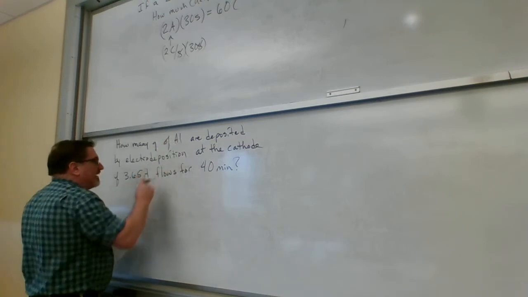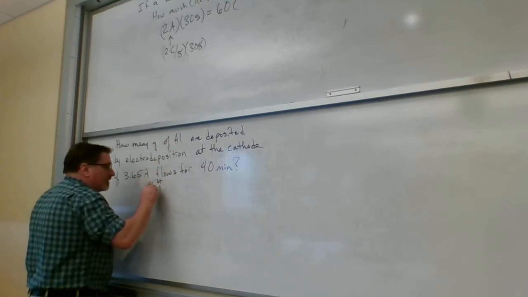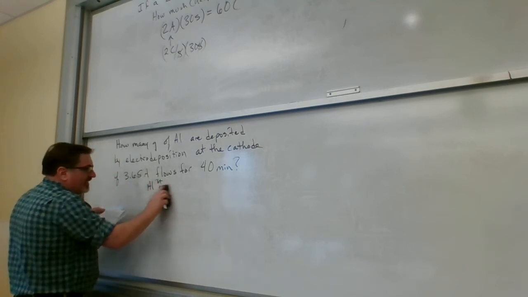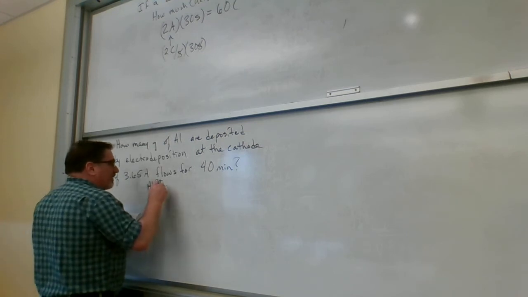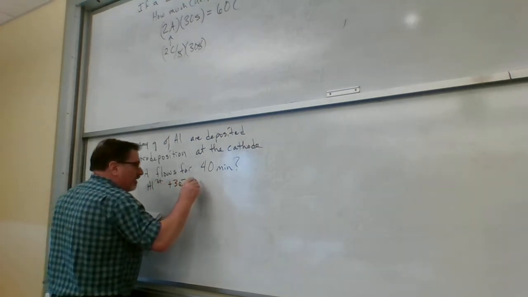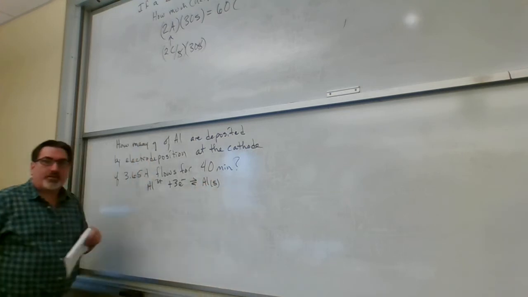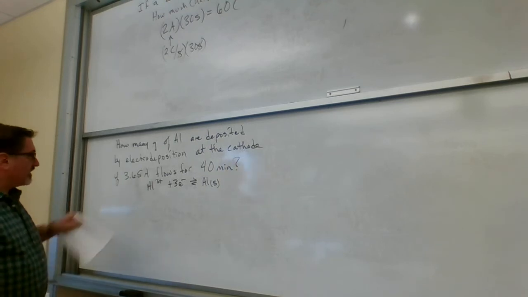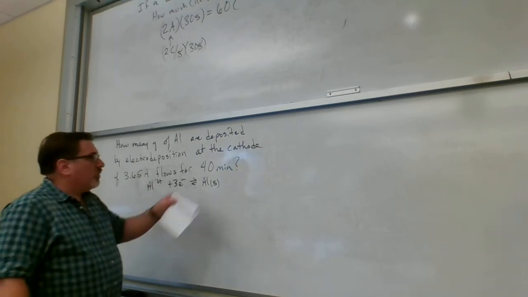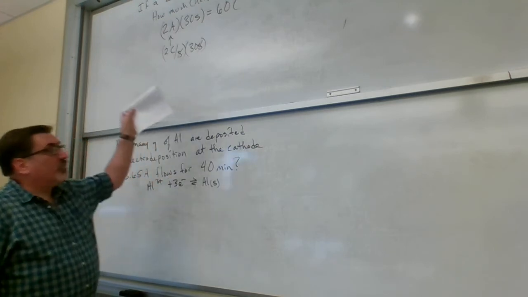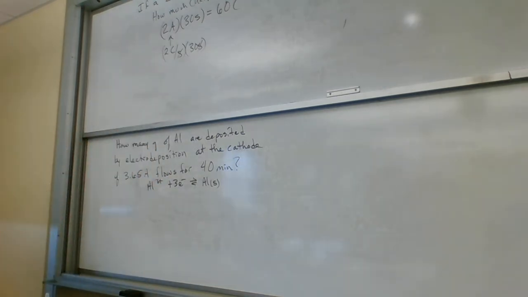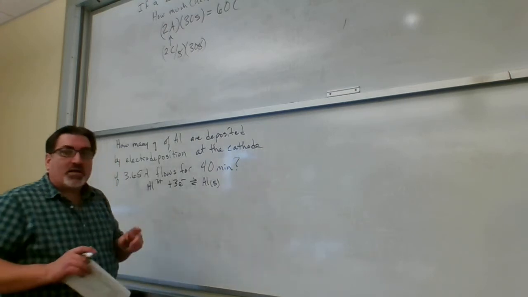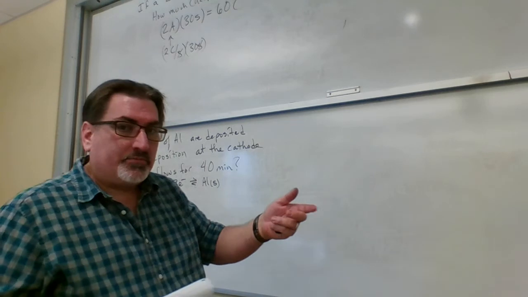So aluminum is being deposited, Al3+ from an aqueous or fused solution. We'll just leave the state out of it, the state doesn't really matter. Al3+ plus 3 electrons making Al as a solid. We have to know how many electrons are being transferred there. That's going to feed into our current and charge. We also need to know something about time, but we've got seconds to deal with for our amps, so we're going to need the minutes into seconds. I'm going to do this all as one set of conversions.